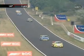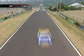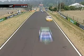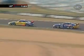Talking about these drivers, some of them driving in the main race, like Jim Richards, Craig Baird, Alex Davison. I mean, we've talked about it before, but you could not get two completely different cars around here. They're sitting on the opposite side of the car for a start. Sequential gearbox, around about 400 horsepower, rear engine car. I mean, everything's so different, and it may not actually be an advantage for them. It'll take them a few laps to readjust to get the absolute most out of one of these cars.